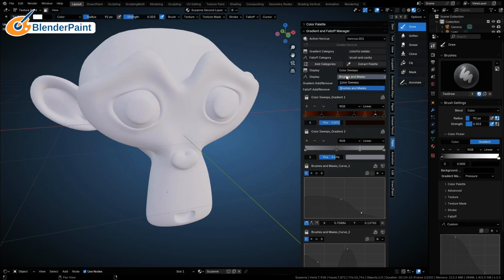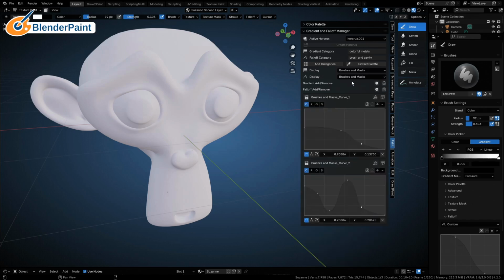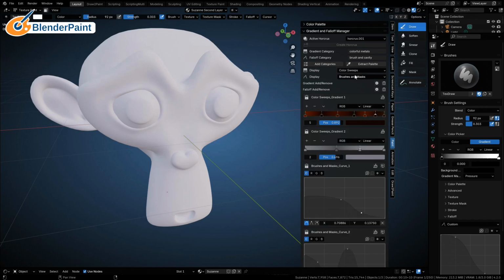And sometimes you don't want to see something like that, or maybe you want to see just the curves, so we can do that and just see the curves. That's just up to you. If you're going to eliminate one, if you really want to get rid of it, then you would highlight it by unlocking it, and then use the trash can next to the gradient for the gradient, or the trash can next to the fall off for the fall off. I'm still kind of wondering if maybe I can set it up differently, it works right now, and I'm still second guessing myself on how everything's set up.